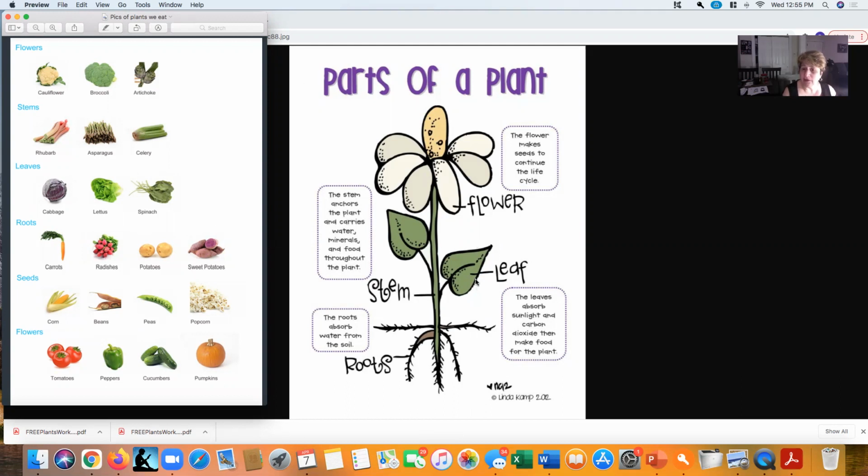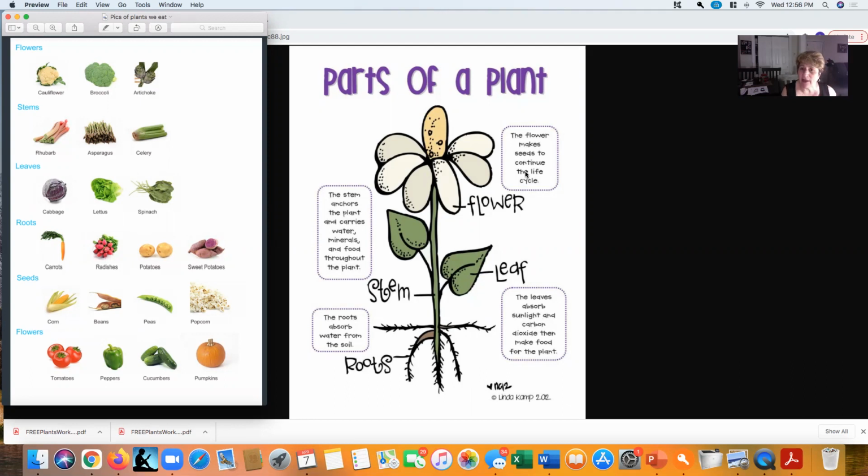The leaf is where the food is made. The leaves absorb the sunlight and the carbon dioxide. Remember, we talked about the air has oxygen and carbon dioxide in it. We need oxygen. Plants need carbon dioxide. When we breathe out, the plants get carbon dioxide from us, and when they breathe, they breathe in the air. They take it in through underneath their leaf. They keep the carbon dioxide from the air, and they let out the oxygen that we need. So we kind of work together.